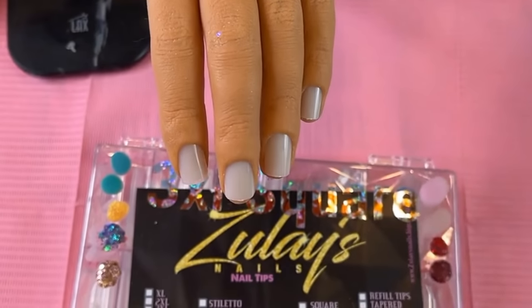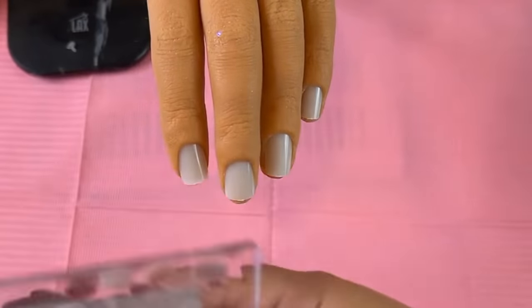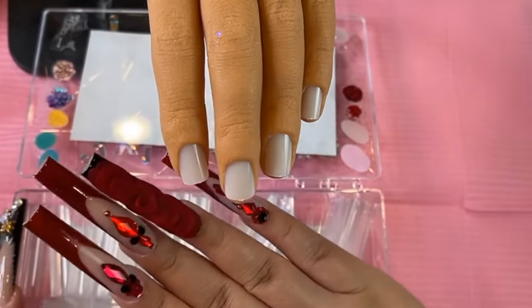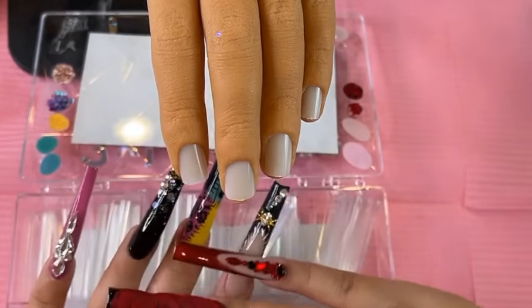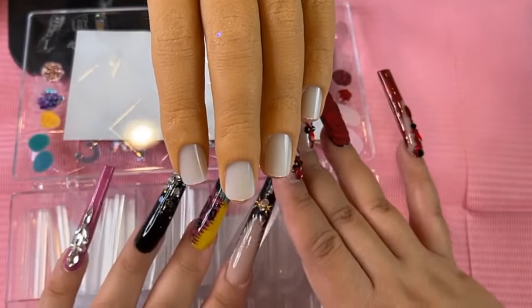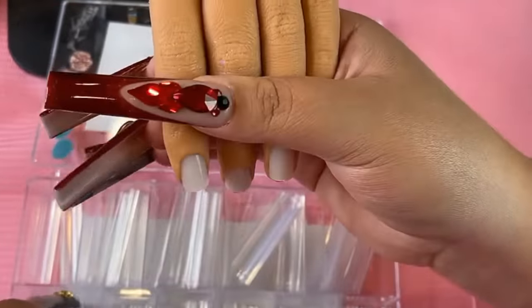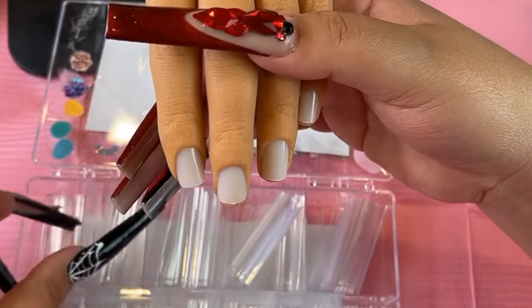Oh, damn, my chest bumped into you guys. All right. I love square, but I'm a little tired of square, is all my clients get. I am loving square nails. I consider these coffin, but compared to the skinny coffin, they look a little bit more square. I don't know why, but I just like them.